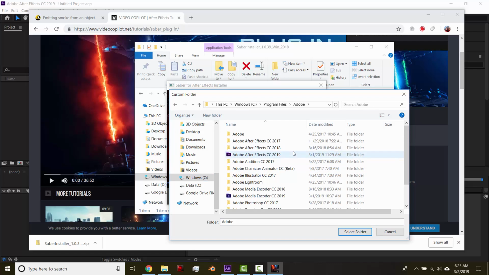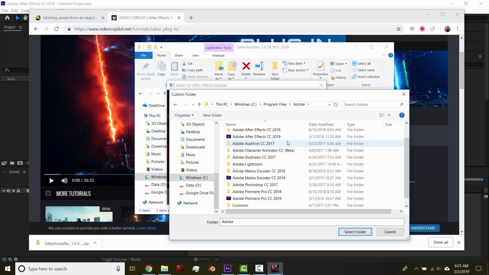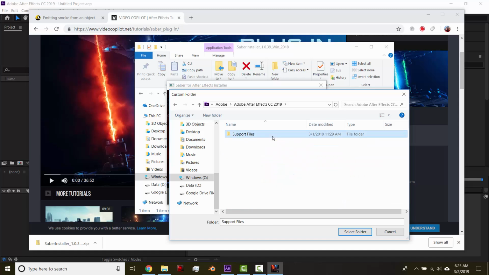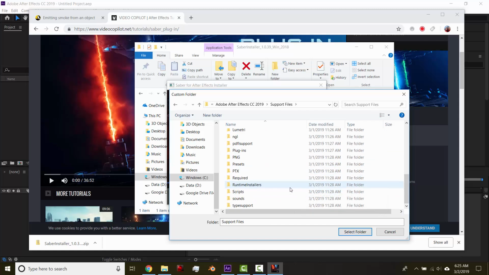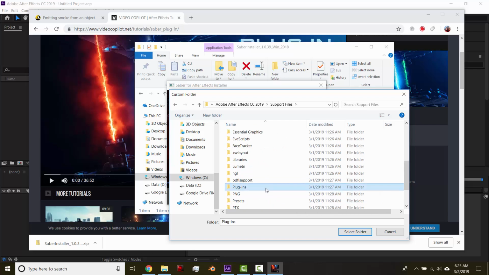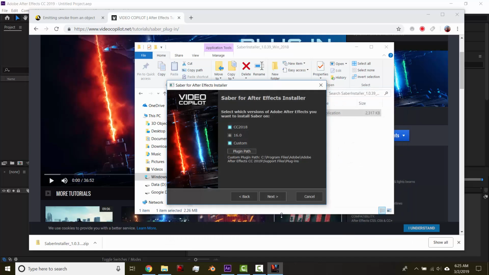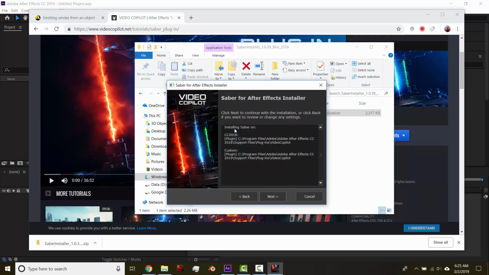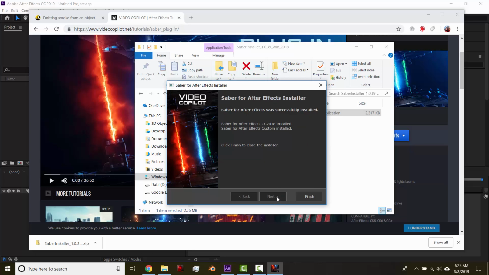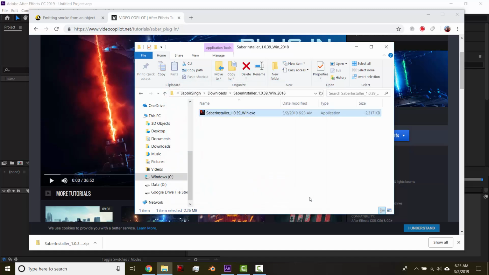There's an Adobe folder. There's After Effects CC 2019 support files and plugins. So I'm going to hit select folder and then next. So it's saying that's where it's going. And it said it was installed.